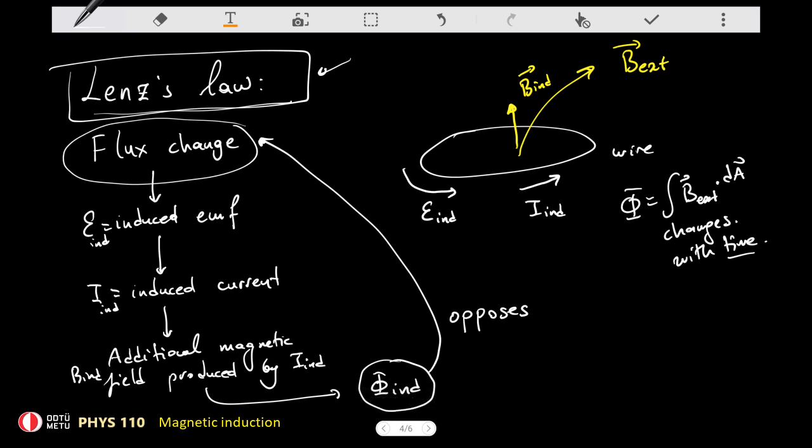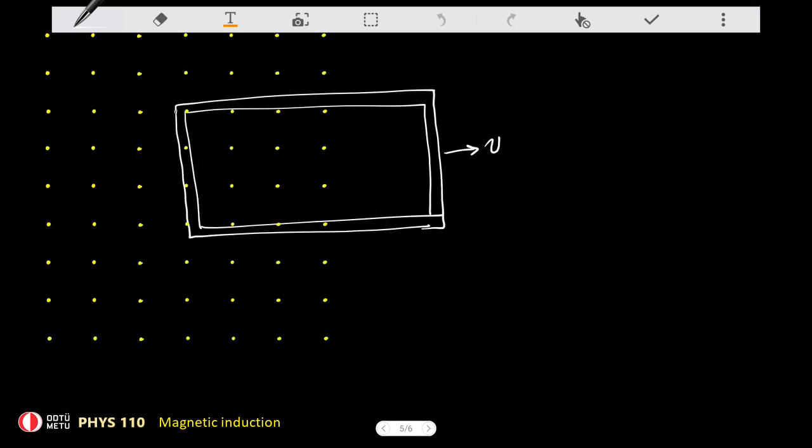So if there's a situation where the flux changes, so therefore there's an induced EMF, then the direction of the induced EMF is in such a way that the resultant induced flux would try to oppose the change that produced it, essentially, or something like that. The best way to express this is to actually discuss it. So I'm going to discuss it within that problem.